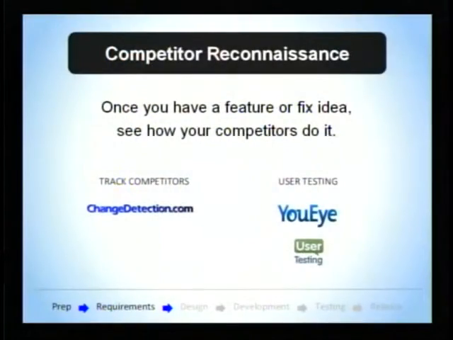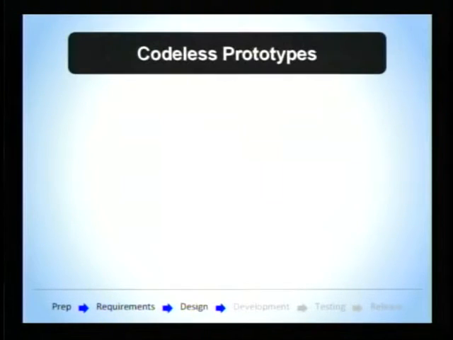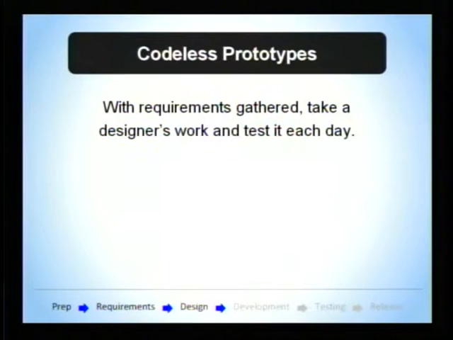So let's get to the next step. That was a little bit of information about competitor reconnaissance. So we've done our prep, we have requirements, we've seen how other people have done it, we've talked to our audience, and now we're getting into this design period. We're actually going to start putting information onto a screen in some way and seeing how people are going to react to it. And this is where codeless prototyping comes in very, very handy.